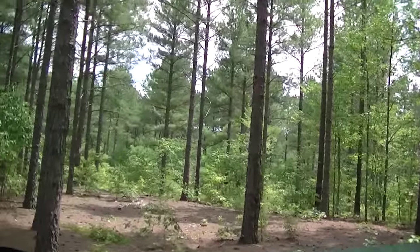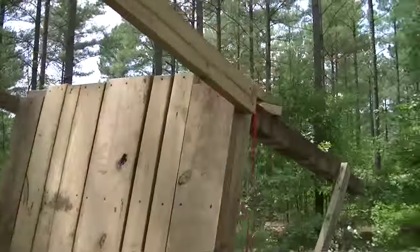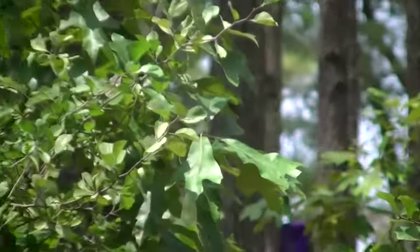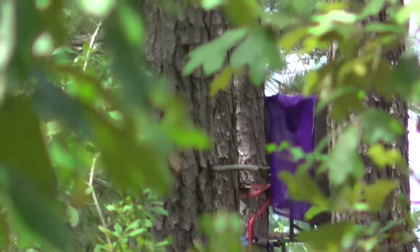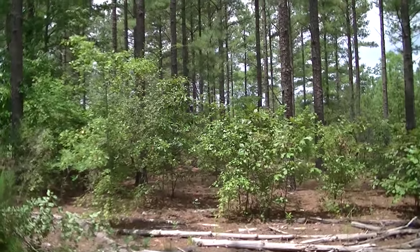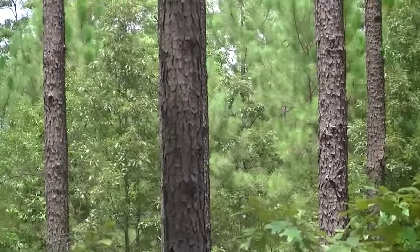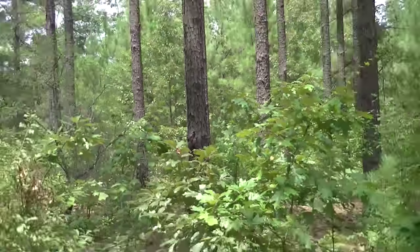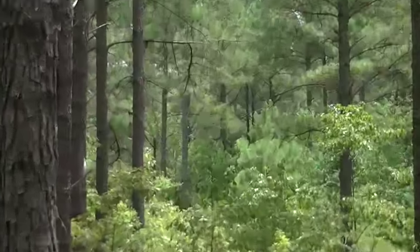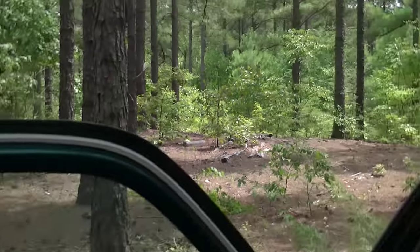Here we are at what we call the sand hill. The old stand is down the hill over there — it's a ladder stand, about 100 yards in from the road. The old bait station is right over there where the hardwoods and tall pines meet the small ones near the road. The new mineral and feed station is going to be over the top of the hill right there — that's where all the deer are coming, all those bucks crossing right over the top of the hill. That's where the run is, so we'll have about a 50-60 yard shot to that.